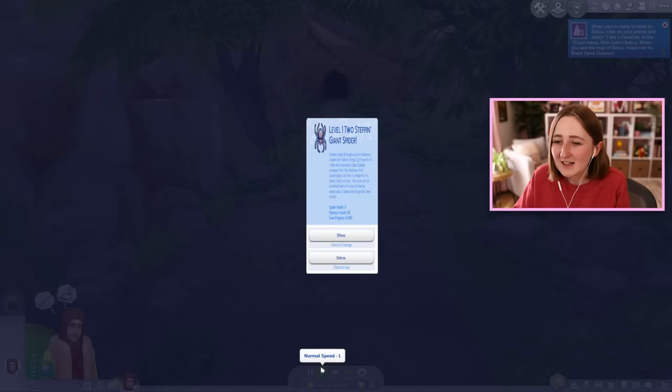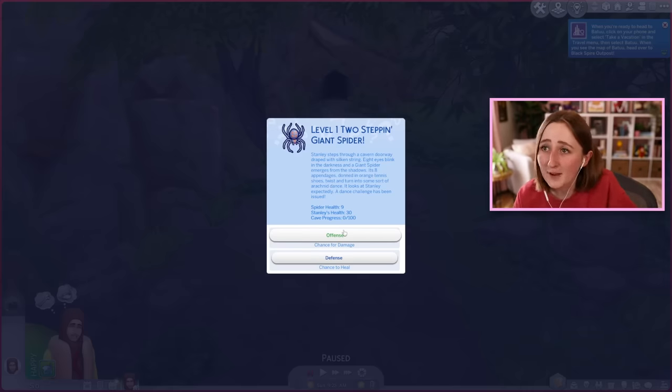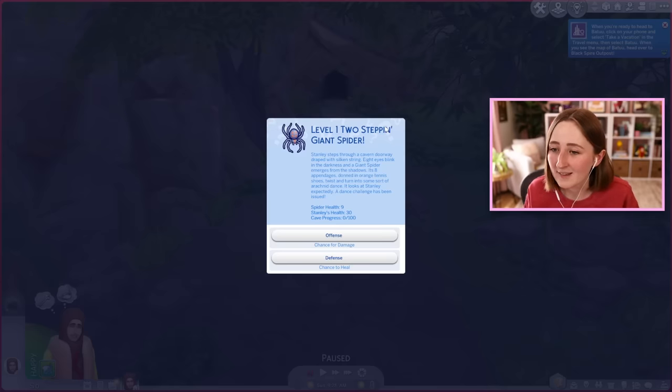So the way this works, it's almost a little bit D&D style, and it gives us these pop-ups where we can choose offense or defense, and the goal is to defeat the creature and then progress further and further down into the cave. Occasionally it pops up and it says, oh, you found 17 simoleons. Sometimes there's treasure chests, but I only ever find like 20 simoleons in there. And I think it's possible for us to find stuff, like random items. I don't know how good they're gonna be. So this first one, level 1, a giant spider.